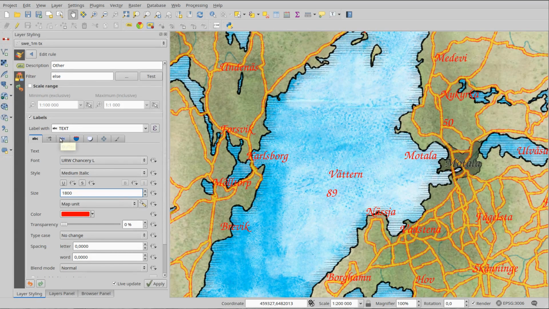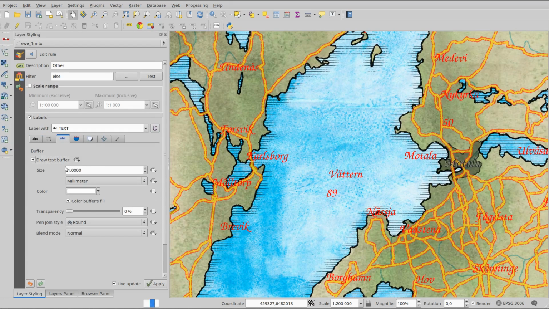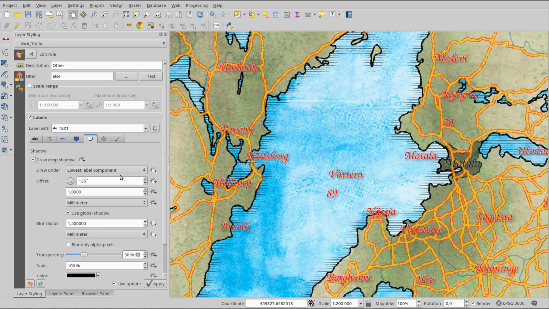And for this else rule, I will apply any styling that I will use for at least most of my other fonts. So for instance, a buffer, quite transparent. I will use a drop shadow, but not that blurry. Let's make it 1. Like that. I think, yeah.